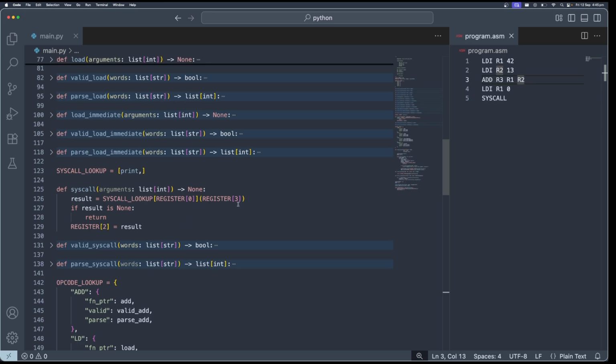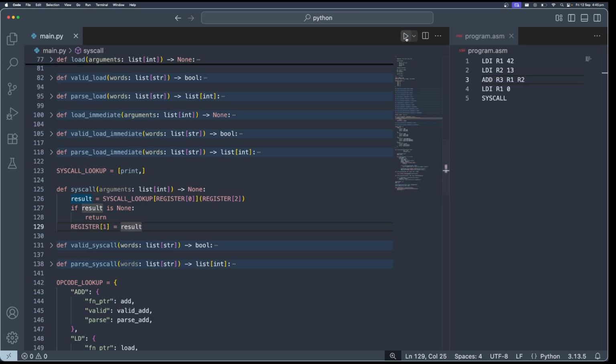My bad. What I did is I put in the wrong register number for the parameter for the syscall. So this should actually be, off by 1 error, right? Because R3 is going to be register location 2, R2 is going to be register location 1.